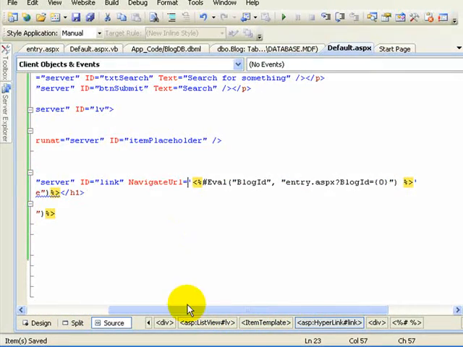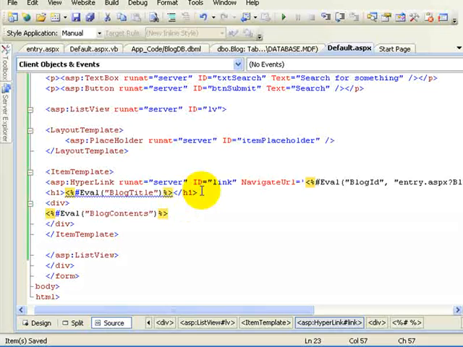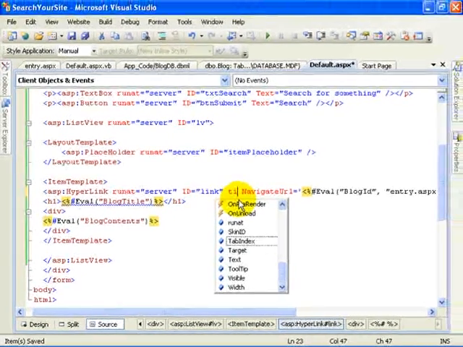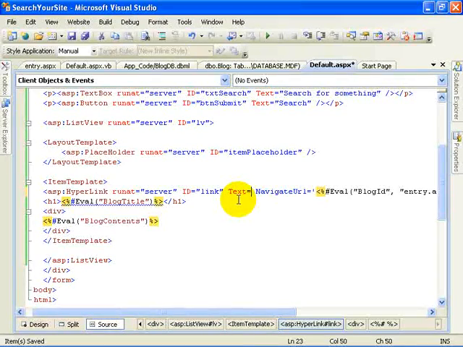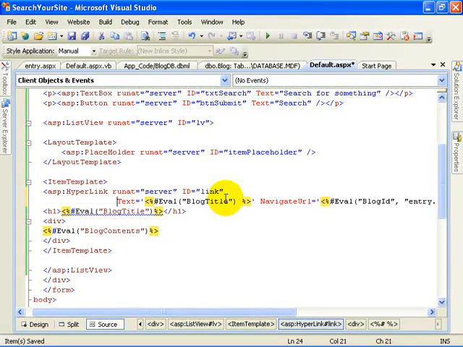Okay, and next, the only thing I need to do is set a title. Text equals, and I'm going to grab this time the blog title. So it's going to grab the title of the entry and set that as the text of our hyperlink. And I'll clean this up a little.